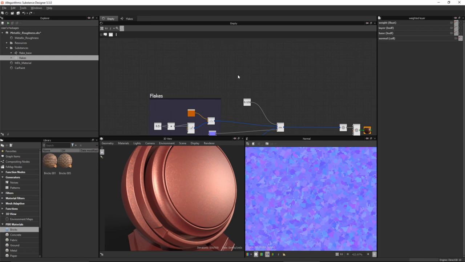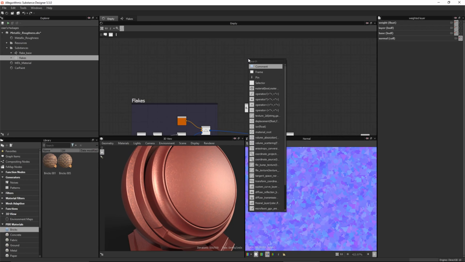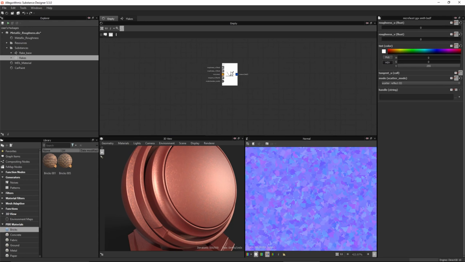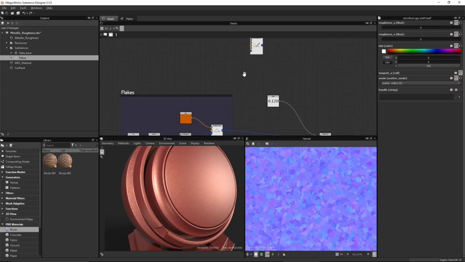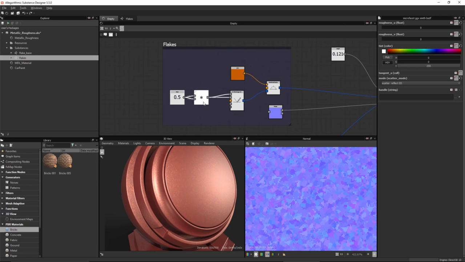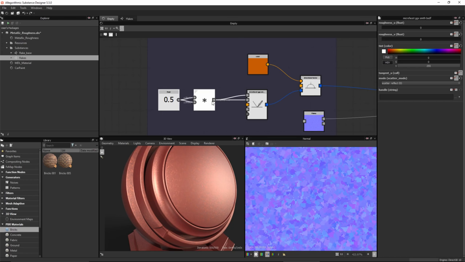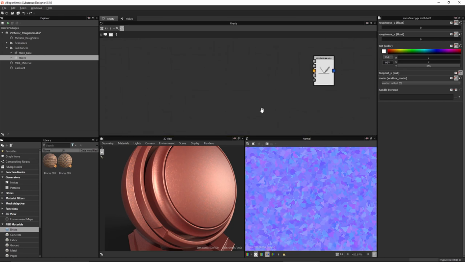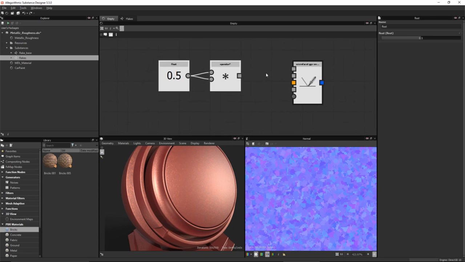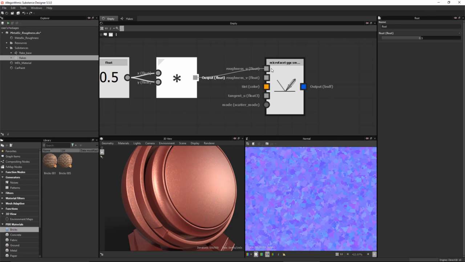So let's start here with our specular component. I'll hit the space bar and I'll start to type in GGX, and we're going to grab again this first option. And so now we have this. We're also going to need our roughness. And I'm just going to borrow it here again from the float and the multiply operator that I already have. So copy that, and we will just paste it here into our graph. So we're taking our roughness and we're squaring it. And yet again, we are just plugging this into the roughness U and V.